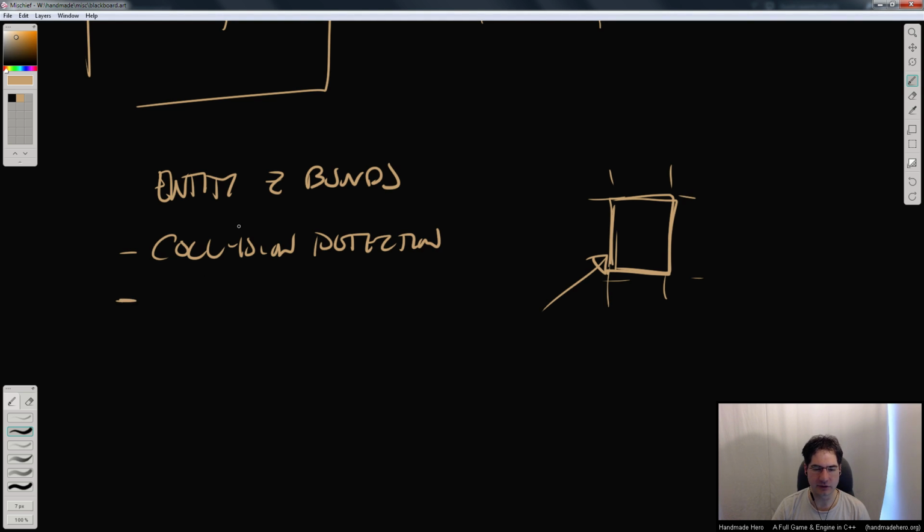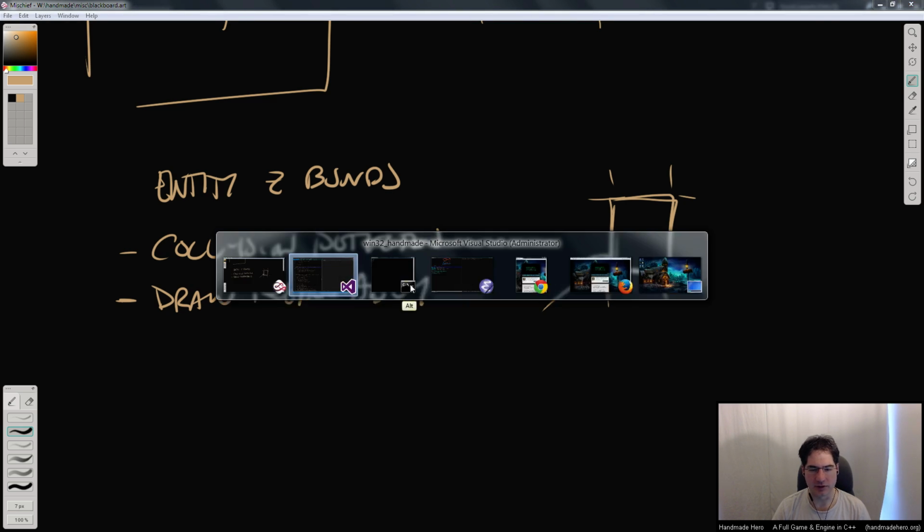And in addition to collision detection, we would like to be able to draw more reasonably. Because right now, well, you can see what happens.